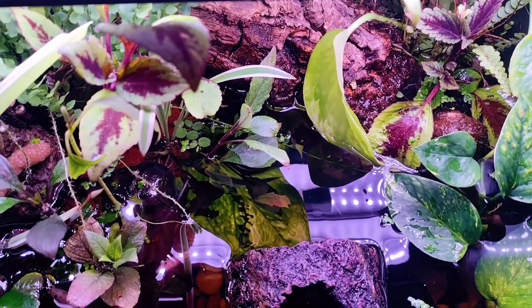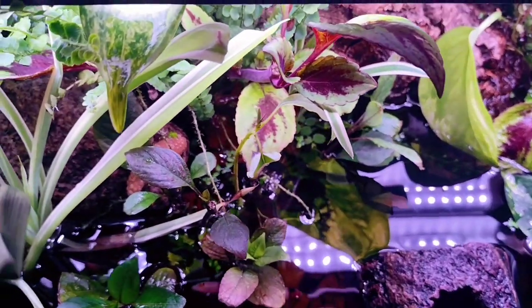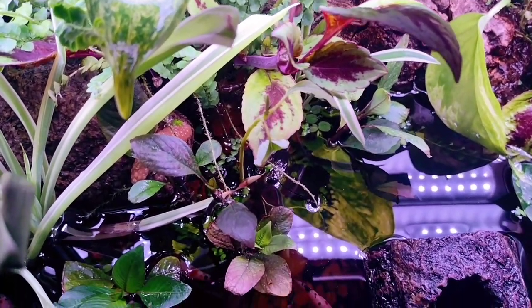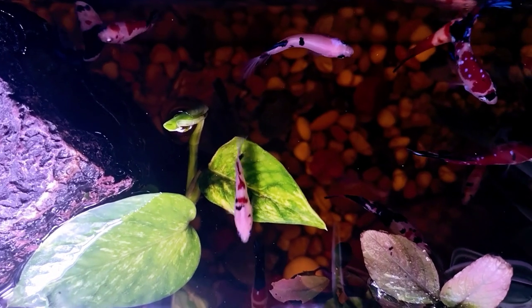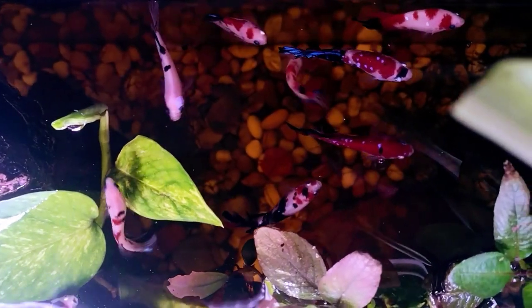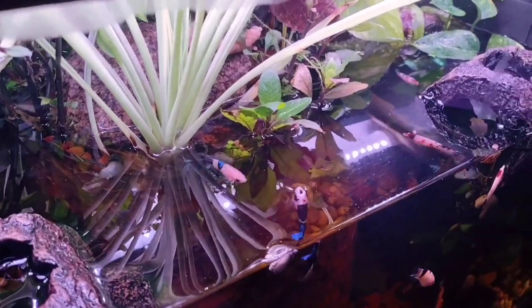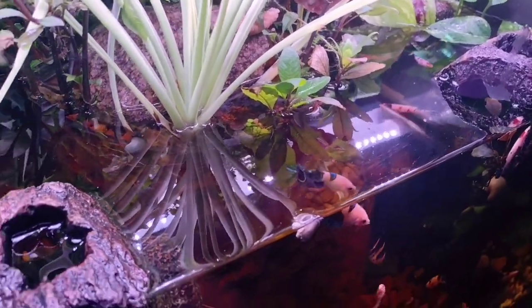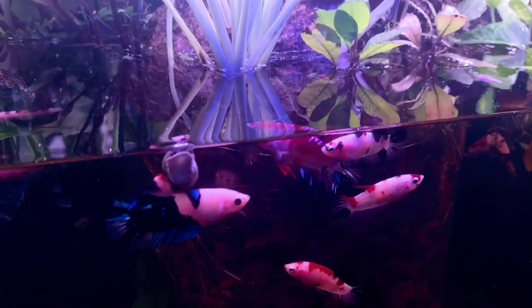The plants are looking fantastic — no other signs of splotching or bronzing, and no little spider webs on any leaves, so that's good. In the meantime I'll just keep squirting those bugs down off the glass and into the water and letting the fish eat them up. I also like to go through every now and then with a watering can and just rinse the leaves to knock those little critters into the water. Hope you enjoyed this little update — hope you don't have spider mites, and if you do, hopefully this helps.